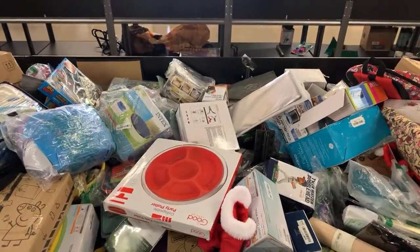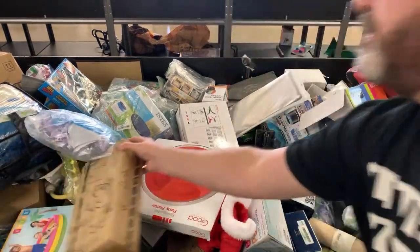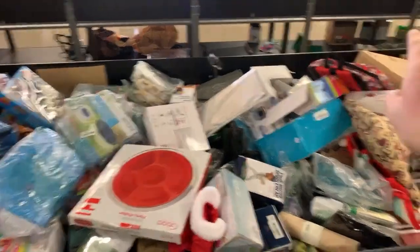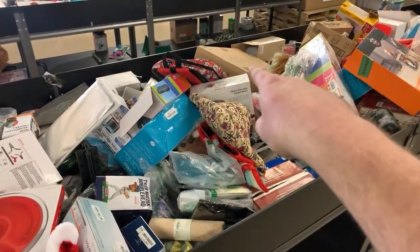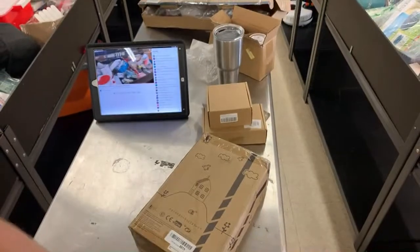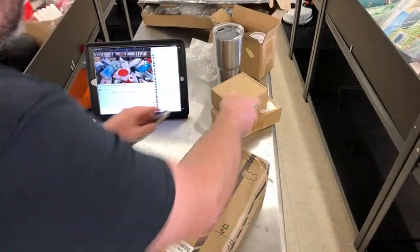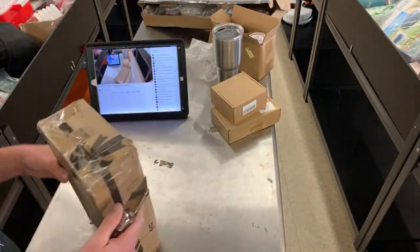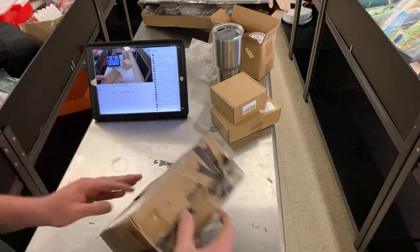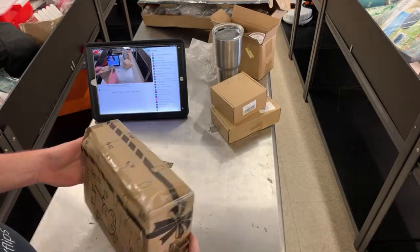The Peppa Pig brown box right here. And then, are you talking about that brown box? I guess it's that one right there, that brown flat box. And I'll go ahead and open up Peppa real quick while y'all are waiting to make sure that's the flat brown box. And let me know if y'all are liking this type of format, the interactive one where y'all get to see what's in certain stuff.